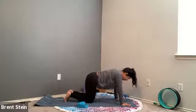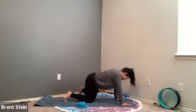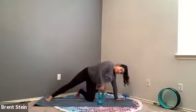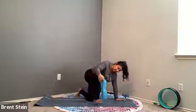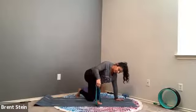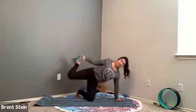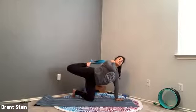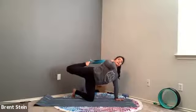Side plank as we hook our right toes to the right edge of the mat, so we're on our knee, and then extend and straighten that left leg behind us. If you know you need the strap, go ahead and place that strap around the ball of your left foot. Step it back, lift the foot, inhale, the arm can reach up. When you're ready, lift and float the leg off the ground, curling the heel in towards the body with or without your strap. Grab it.